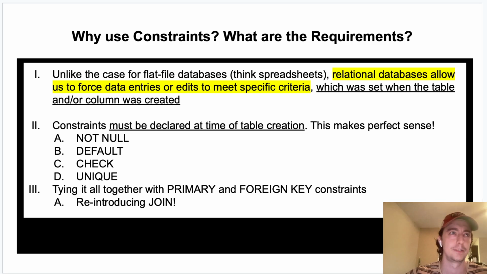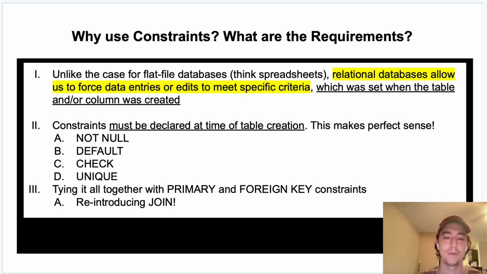We already discussed that they can force data integrity by forcing the data to meet certain criteria. This is unlike flat file databases, like an Excel sheet, where you can just go in and add whatever data you want. It doesn't have to meet certain criteria. That's what these constraints are going to allow us to do.